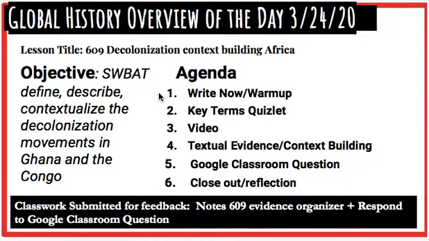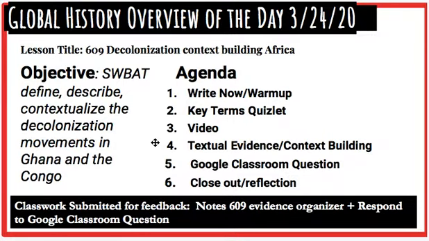Three, we're going to get into a video that is about 20 minutes long, and there is an opportunity for you to improve your leadership grade with this video. And then four, we're going to get into the source pack, and we're going to get some actual context about what happened at this time, what's going on in the world, why these African countries are getting their independence around the 1960s. There's a reason for all of these things.